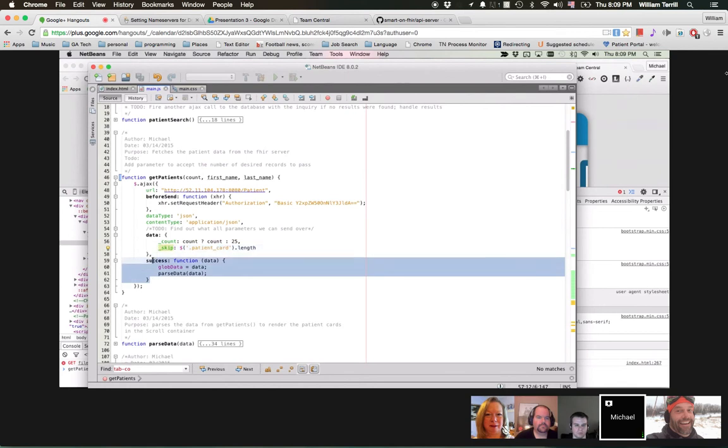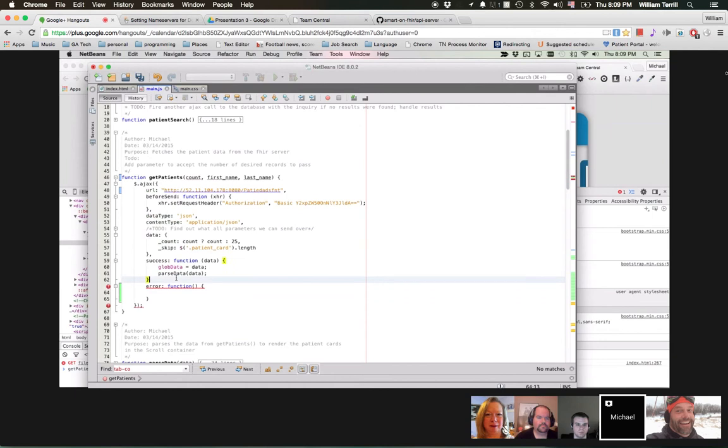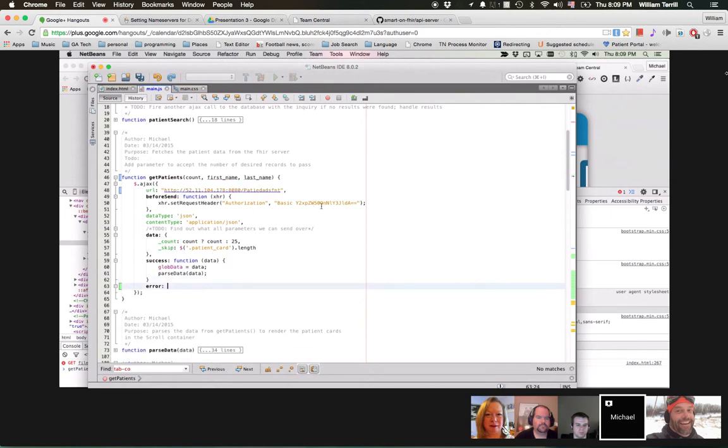Then you provide the part that you want to happen if it successfully goes. So there could be errors, like you could misspell that and it's going to error out, and it has to know what's going to happen. So I probably could do like an error function. If it errored out, I can do some error handling right here, but we can just keep going, assuming that we are doing everything perfect.